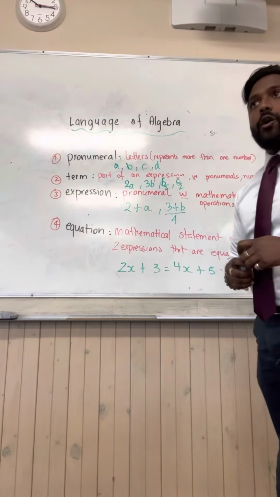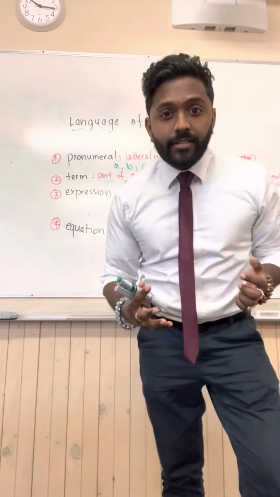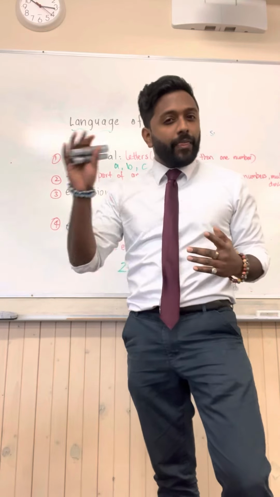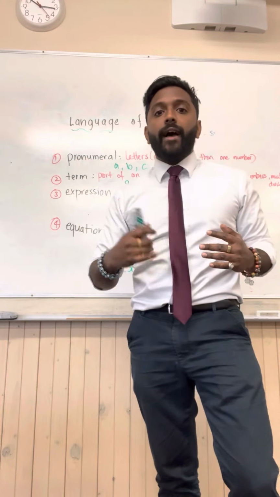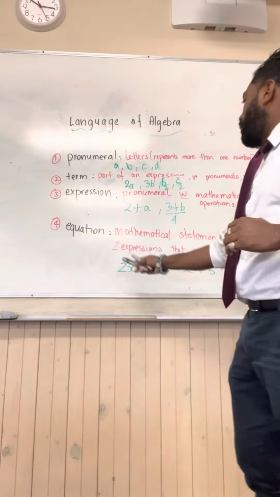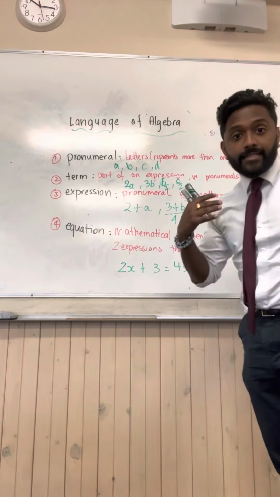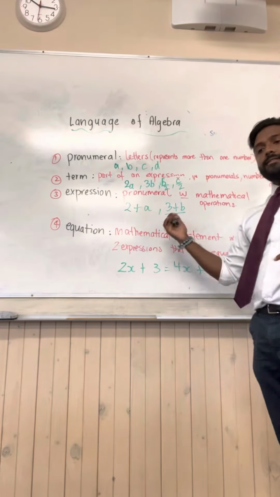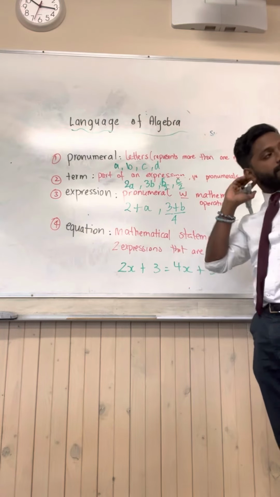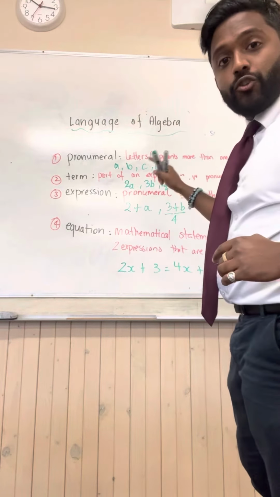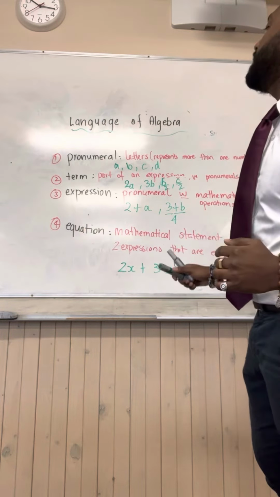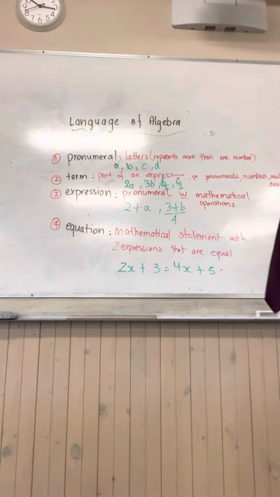Think about the word equate, okay? So if you're ever confused in maths and you're just wondering, or just normally with certain words, think back to what that word actually means, okay? So equate is when something is equal to another thing, okay? So that kind of sums up the actual topic of the language of algebra. Okay, so these are the important things that you need to know of.